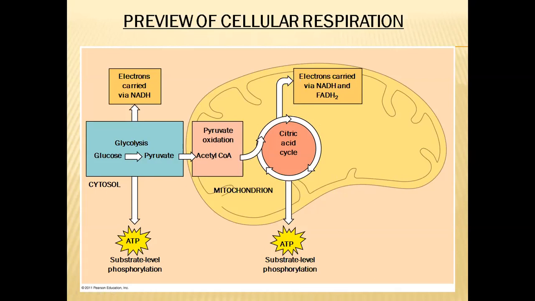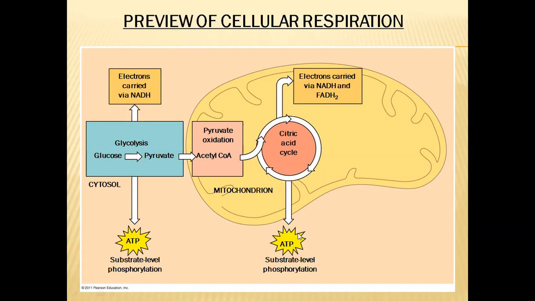Now coming to the fate of NADH and FADH2. These NADH and FADH2 have a lot of energy in them. They have received the electrons and protons from pyruvic acid or acetyl-CoA. So the energy that was hidden in the glucose molecule has been transferred to NADH and FADH2 in the form of hydrogen ions and electrons. That energy has to be released in the form of ATP.